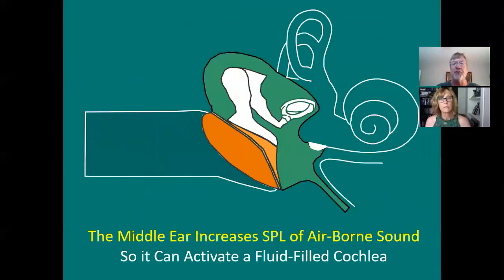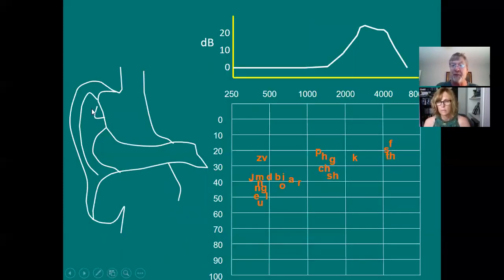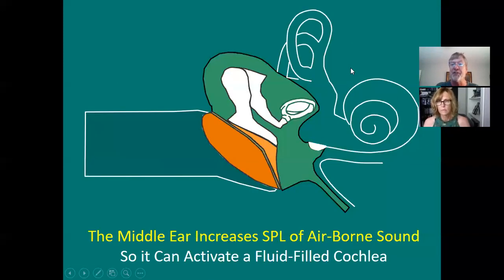You might have noticed a few slides earlier, and I'll go back to these here. These slides here were just meant as review. The middle ear, you may have learned this in anatomy class. We talked about the reason you have an outer ear, okay, for this resonance. The reason you've got a middle ear is because the cochlea is filled with fluid, and airborne sound is going to bounce off fluid. If you had your head under a pool, and I'm standing outside the pool, you're not going to hear me talking, right? My voice is going to bounce off the water. That's why you have a middle ear.